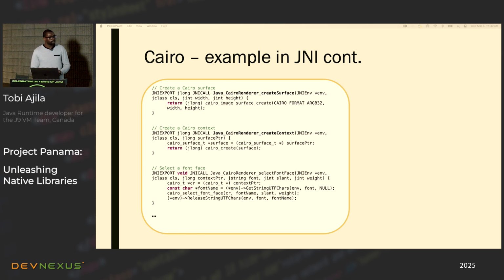And I think the biggest issue is that if all you want to do is interact with a native library, you end up writing a lot of code that you have to manage just to facilitate something that you really want to do. So this is extra overhead that doesn't have to happen.